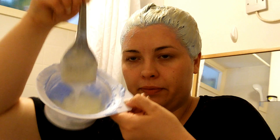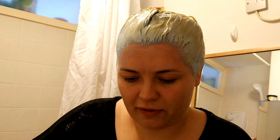Making sure it's shampoo. And I'm just going to mix that together. Right. Now that's super foamy, and it looks like this. And it smells kind of like honey, but kind of also gross like bleach.